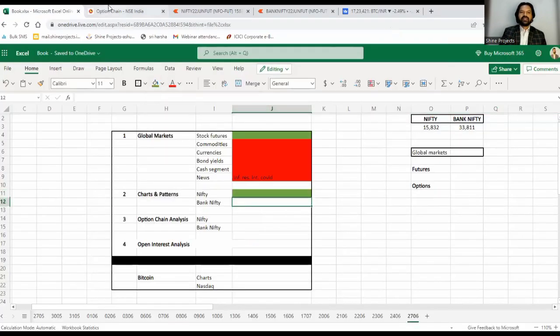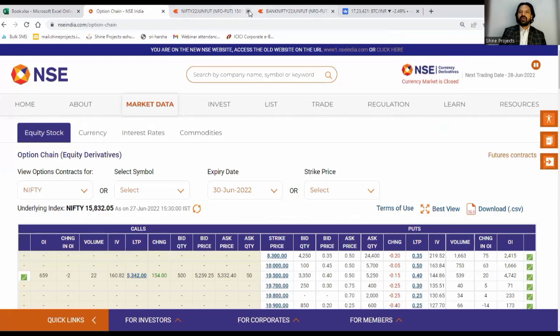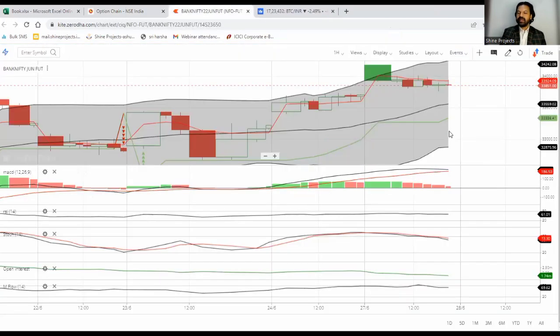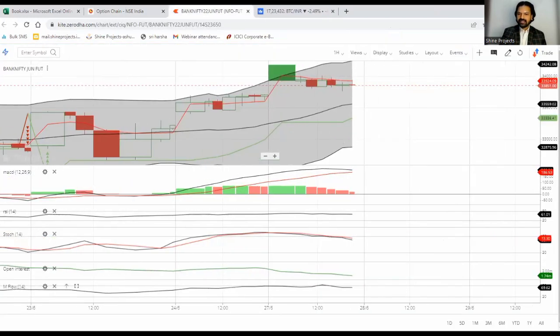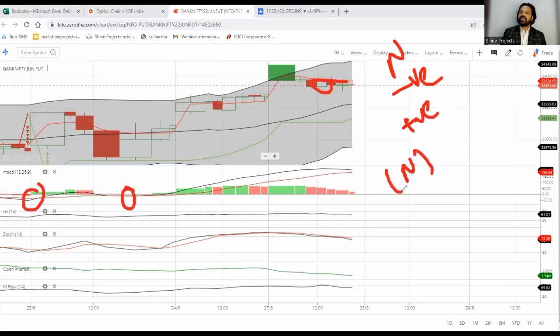All right, and the next aspect is the Bank Nifty. Let me pick up the Bank Nifty charts and patterns data. So within the Bank Nifty, within candlesticks, I cannot find anything. So candlesticks are neutral, but the candles trading below the VWAP line is negative. And the super trend is positive, right? And the MACD crossover took place here as well as here, but there is no angle, so I will consider it as being neutral.